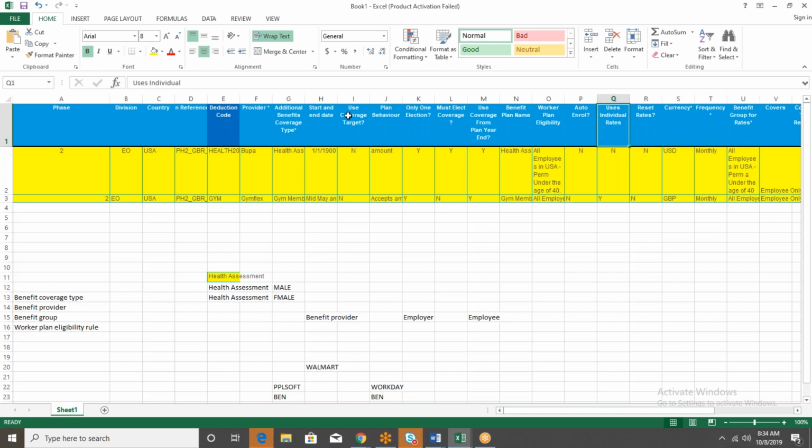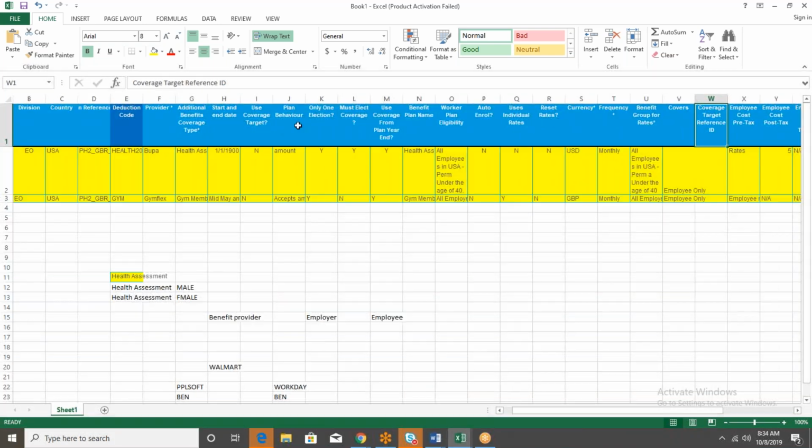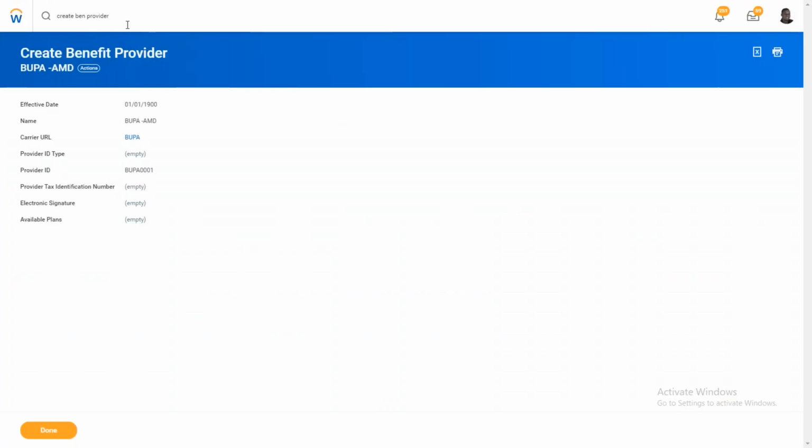Oh no, it's group, right. Benefit group we have to create. So let's create benefit group and worker plan eligibility. These are the important things: worker plan eligibility rule and benefit group. Components we are creating individually now. Later we have to group those components into the plan. So first create benefit group.